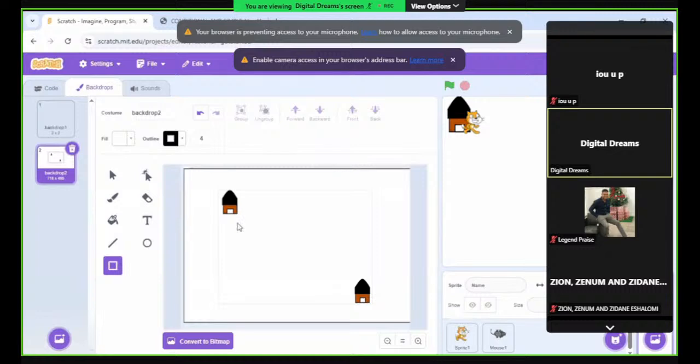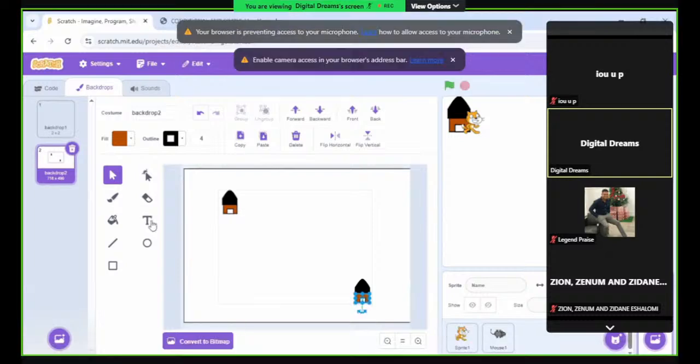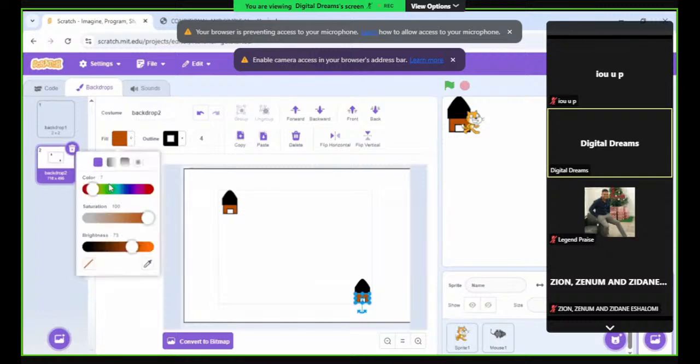Now I have to change the color of the mouse's house. Okay, to differentiate it from the cat's house, let's paint it green. So you click on your select, then you come back here and you click on your mouse's house and you go to your field. We want to change the color to green. Here is green. Just click on the green. If you can't get green, then you take your brightness to this place, take your saturation to this place, make it 100%, make this one 100%, then all the color will be there. Choose the one you want. All right, it's now green. I want the green to be lighter. All right, that's it.